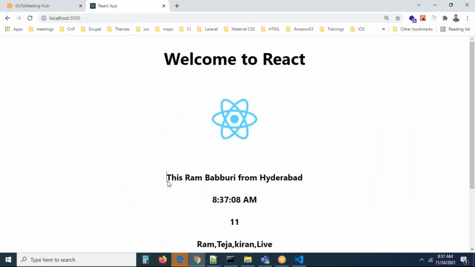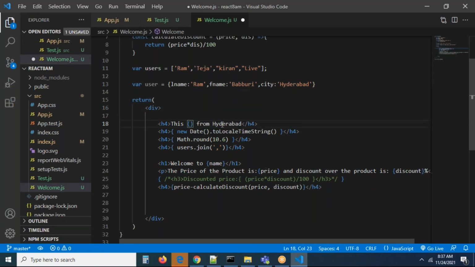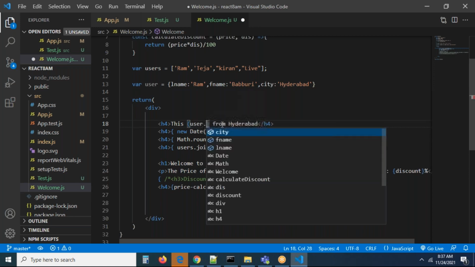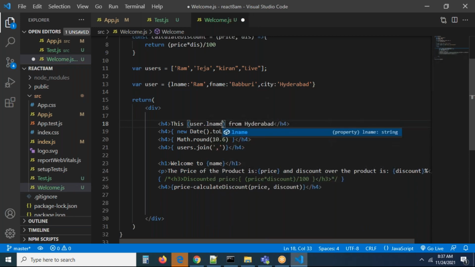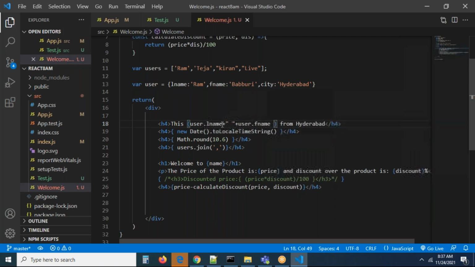This is the static information you are getting. Whatever information we have in the object, I want to get it here. How can we access that information here? It's an object now. So in place of this, if you want to access anything, take the JSX. What is the object name? user.lname, user.lname. Now you can concatenate with some space here. Now you can see user.fname, and can you see what I am doing here?